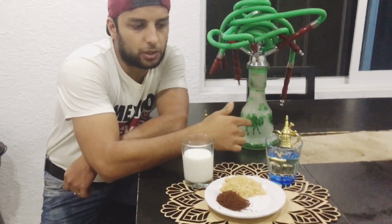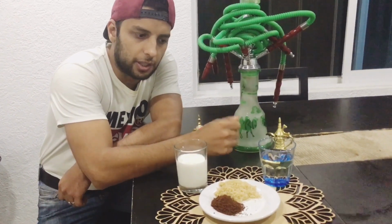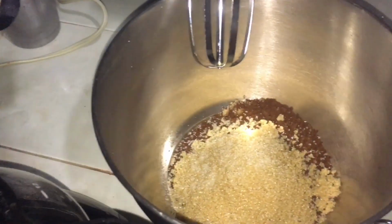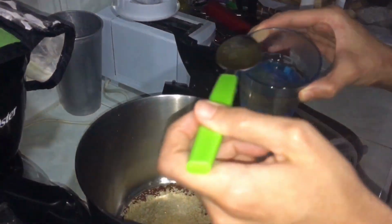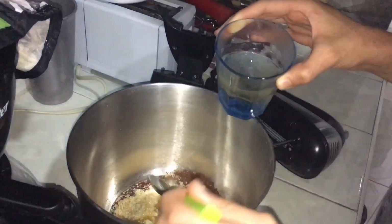So of course we're going to tell you all the process of how you can make these ingredients into the final product. Here you go. For about 1 minute we have to warm the water. The water should be like 2 tablespoons. So here, Habibis, we got a blender, and then we're going to mix the sugar and then the instant coffee. Yeah, please. So our water is right now ready. We have to put, as we told you, 2 tablespoons, 2 to 3 maximum.